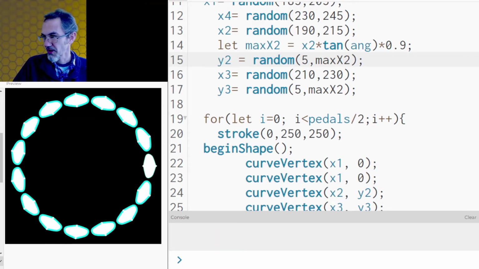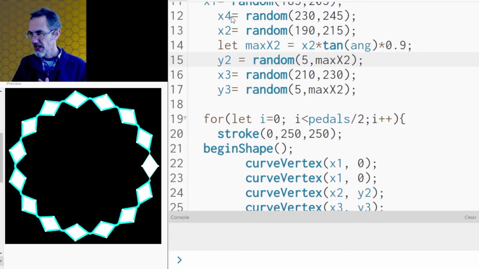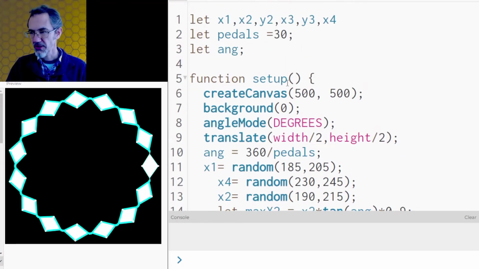Now we're getting somewhere. So now we've got petals along the outside. So we want to make some more petals coming farther in. Actually, let's give it some color before we do that. Make it a little bit more interesting.